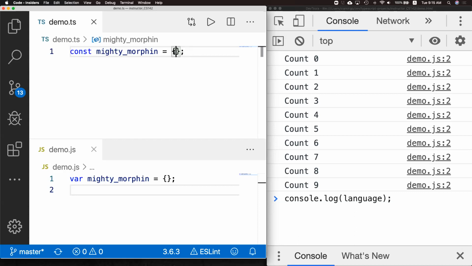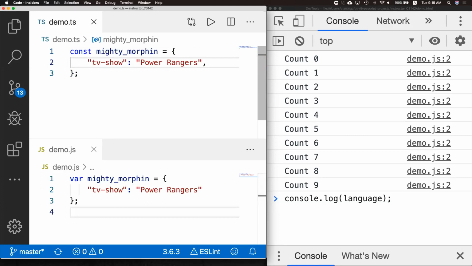So how do you create one? Let's say you have a TV show. Let's just make this clearer. TV show, and then Power Rangers. Yep. So basically that's how you put a key value pair. So the key is a string. That's the convention. I don't know if you can put a number, but people don't really put numbers there. It's a string all the time. On the right-hand side of the key value pair, you can put a string, a number, or an array.